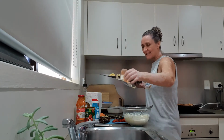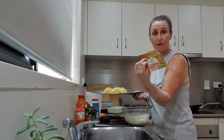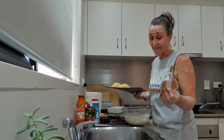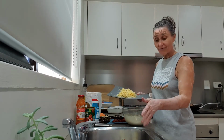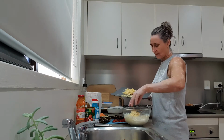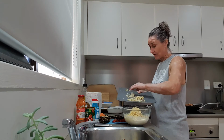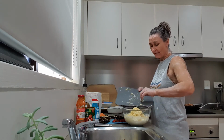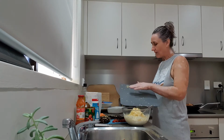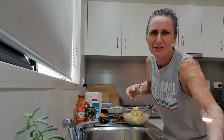I have grated up, there's a couple of different varieties you can get, but today I've got Dutch smoked cheese. This one's a soft cheese. I normally get a firmer smoky cheese, they just didn't have any when I was at the shops, but I've got this one, and then we pop in around about 2 cups worth of cheese, I suppose. And we're going to mix that through. So I've got 2 eggs in there, a little bit of pepper I will put in, and my cheese. And this gives you that smoky taste.